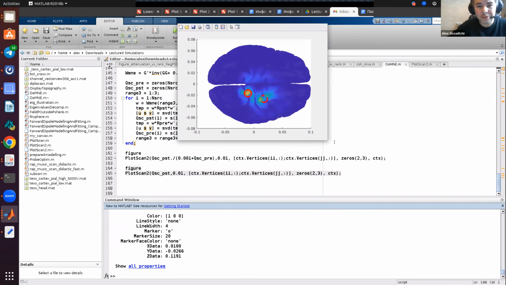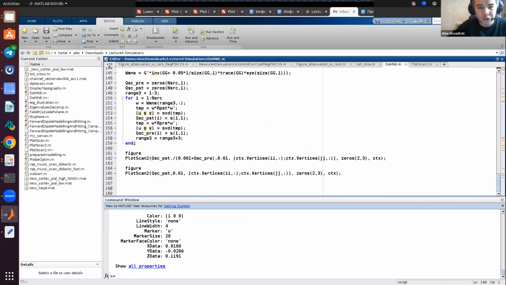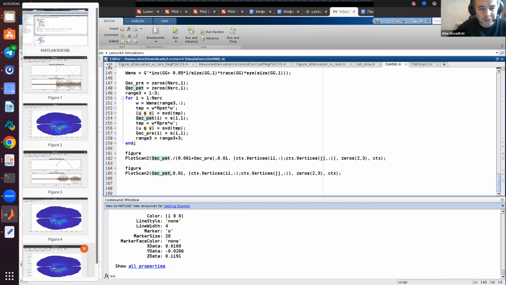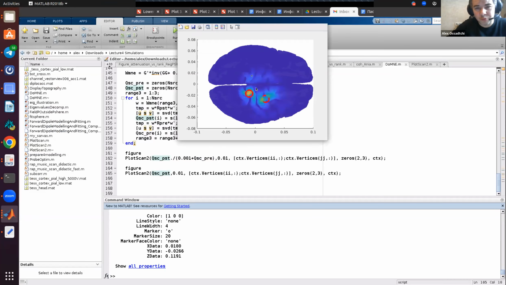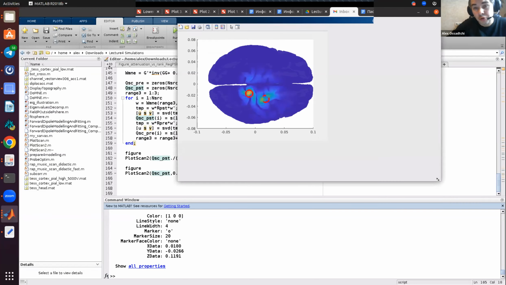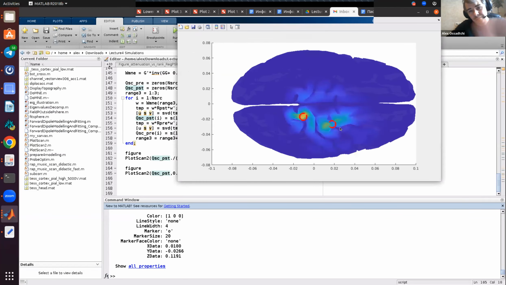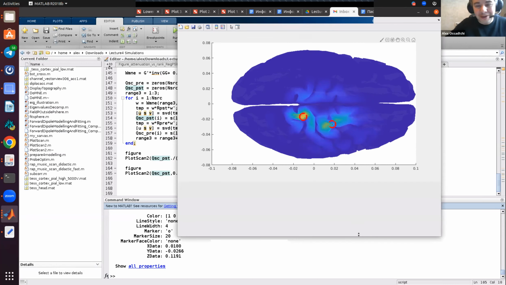Look at this. See, I plotted only not the neural activity index, but only the one based on the post-stimulus time. There is no ratio here, and this last plot doesn't really change from the previous one. Yes, it has some spread, but it pretty accurately localizes the sources. You can be quite sure that it's there, and it didn't depend on the synchrony. It is a good method.